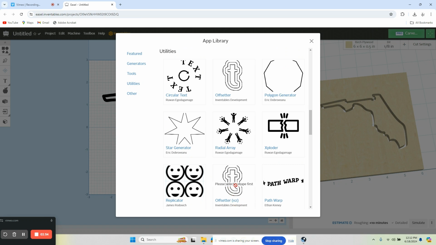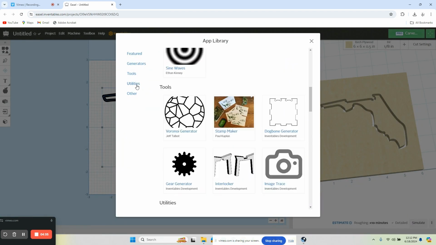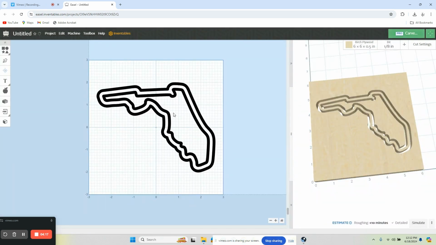We're going to go to this Offset, but it does say that it wants us to select the geometry first. So we'll close out of there, select our geometry, come back to here, Utilities, and then Offset. And we just want it to offset 1/4 inch, and we want it to offset to the outside, and we do want to keep the original. So we're going to go ahead and choose Import, and that gives us an offset border for our state.